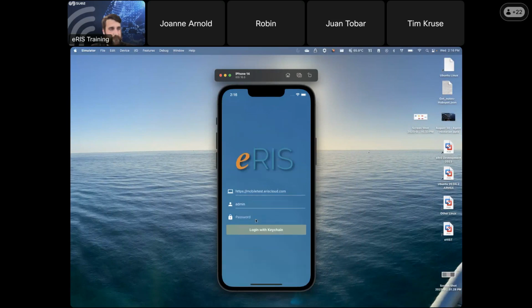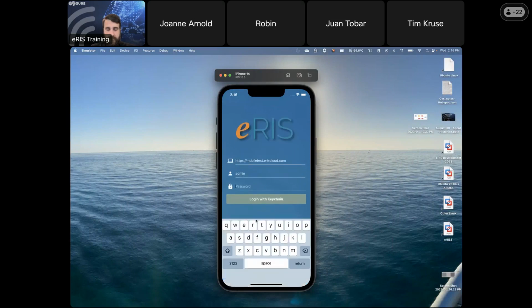In the versions before 4.5.0, the keyboard covers the password field, but the beta version that's out right now doesn't do that. On your screen there, John, you can see the password gets pushed up. In versions before that, the keyboard covers it, so you have to get rid of your keyboard to see if your password is in there or not. Okay, it's fixed in the new version. So you'll see the nice new eRIS logo at the top, and then it should get pushed up properly.